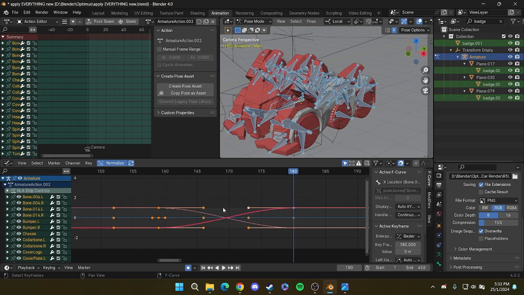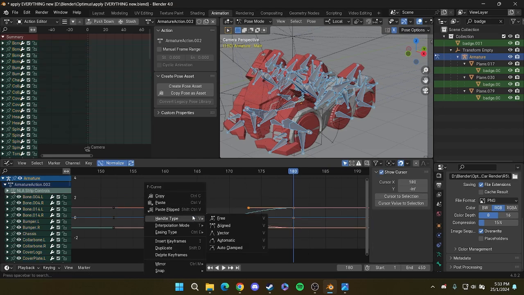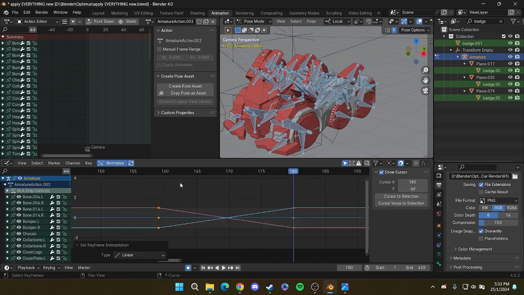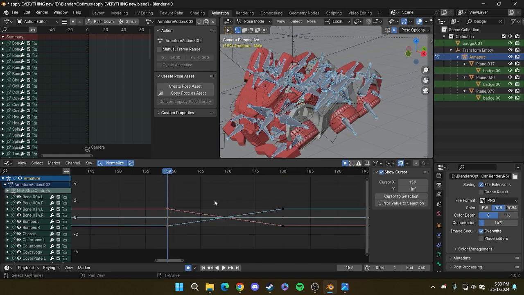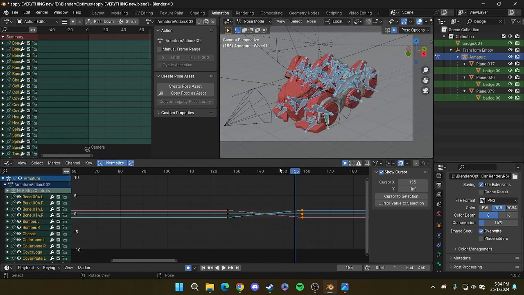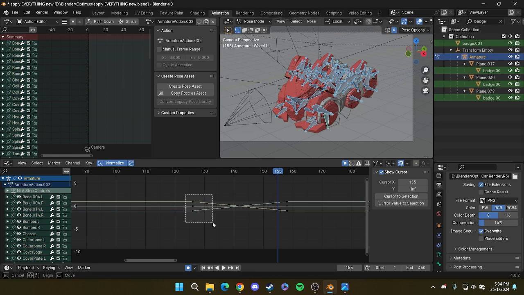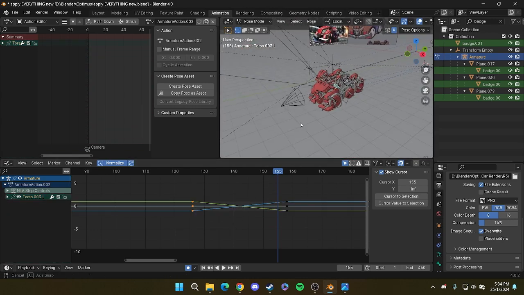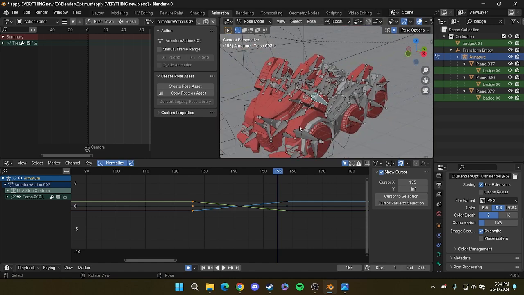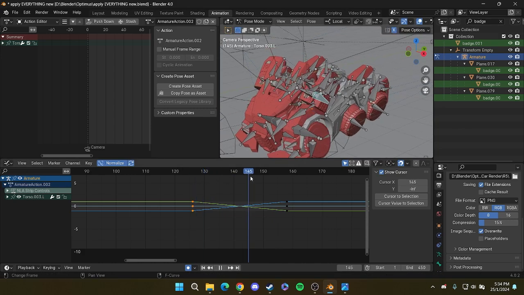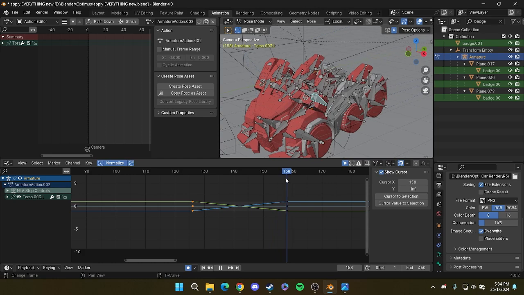By default, the interpolation mode is Bezier, which is not ideal. This is more smooth, but it's not robotic, and we are working with robots right here. And the animations themselves are quite slow. So you can see everything morphs together, even with the linear interpolation. Basically, you need to recognize which parts you're going to shift from where to where, right? In this case, I have this shoulder guard shifting into this straighter position.